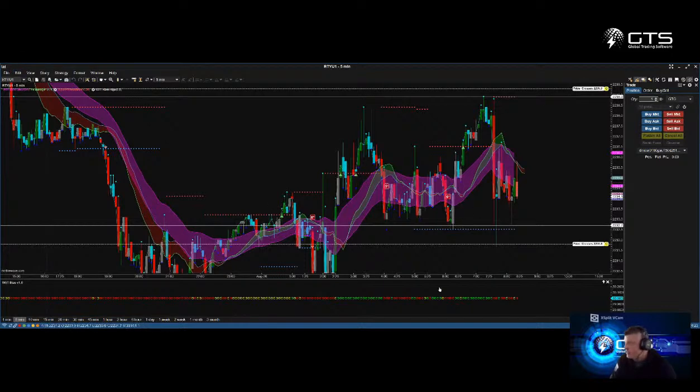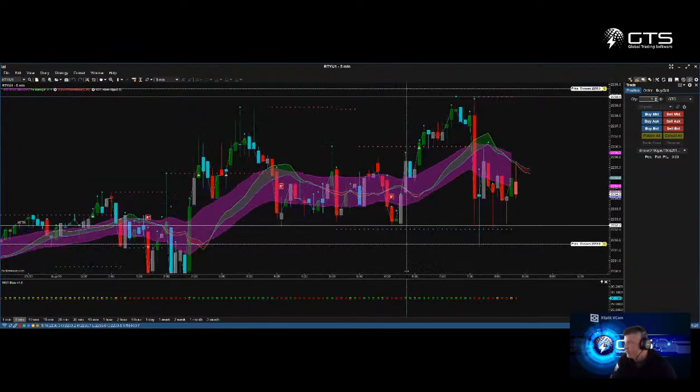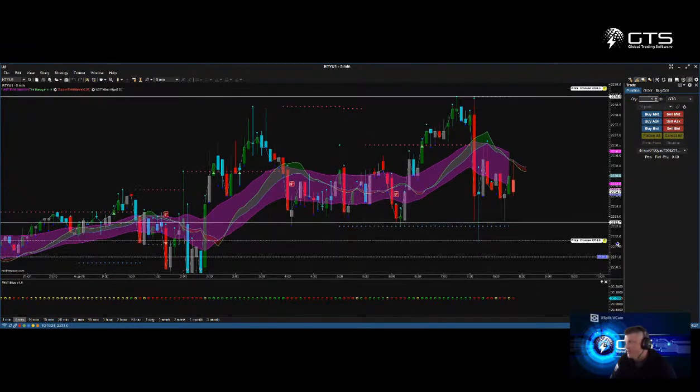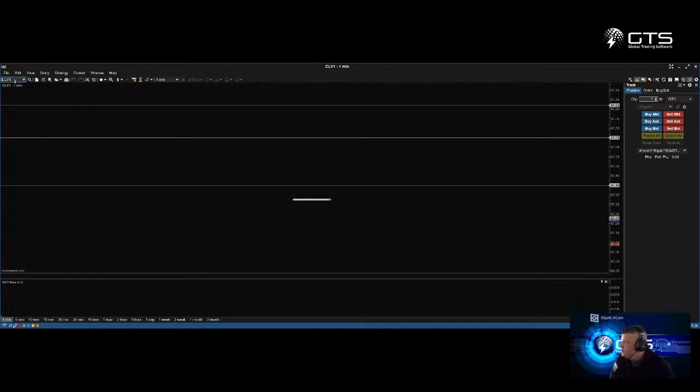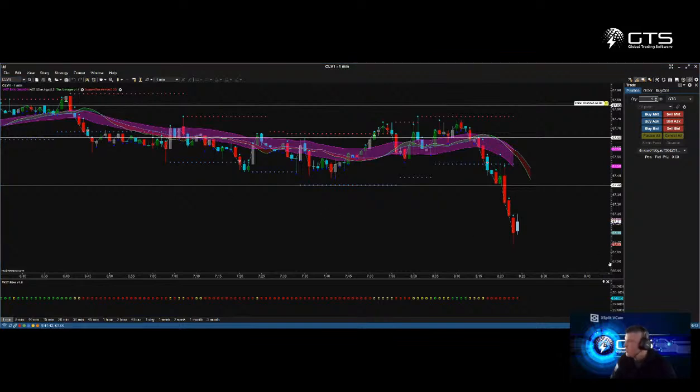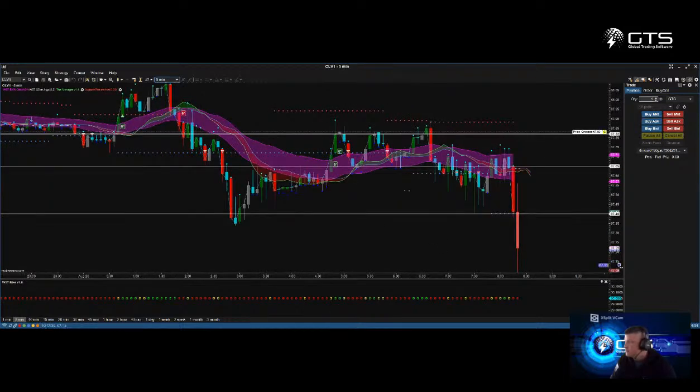Starting to range on me. This is on the 5 minute too. Gosh, dog, I don't like ranges. I mean, I like them whenever they're like a solid one like this, but oh, broke down. We broke down. Why did my alert not go off? Son of a gun. And this is on the 1 minute here. Yep, this is the 1 minute. So I know I set an alert. Look at that.